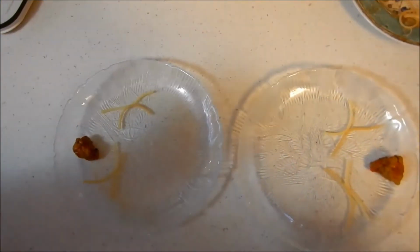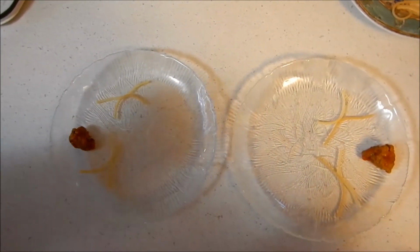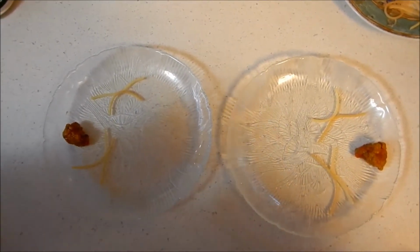At this point we are at prophase 2 and there are two separate cells. But since they're going to be doing pretty much the same thing, we are just going to focus in on one of them.